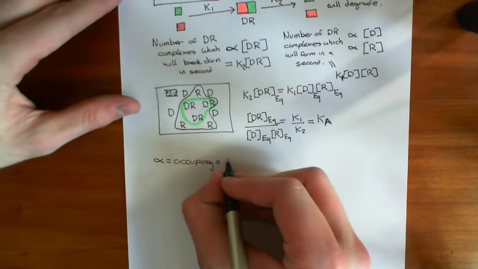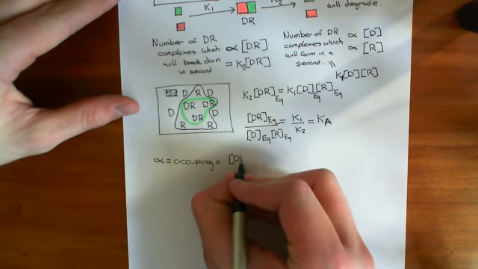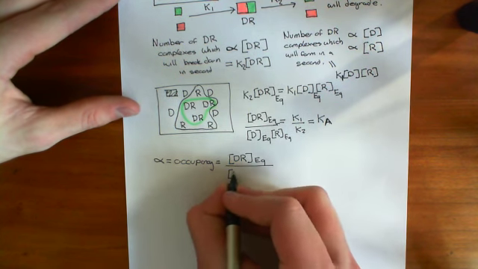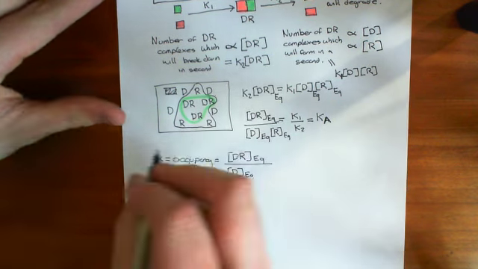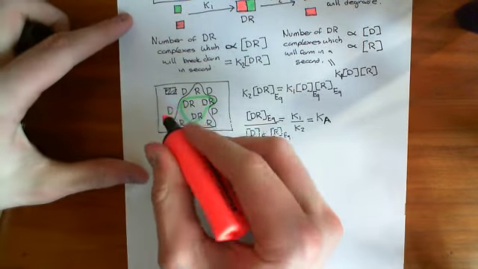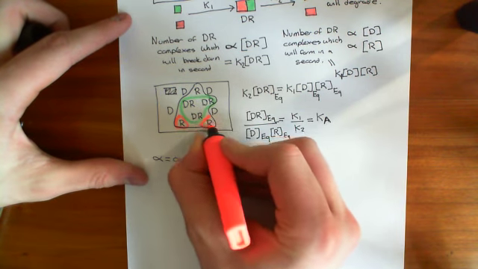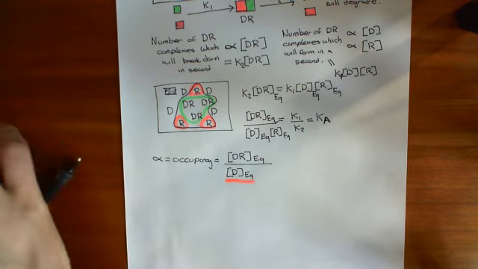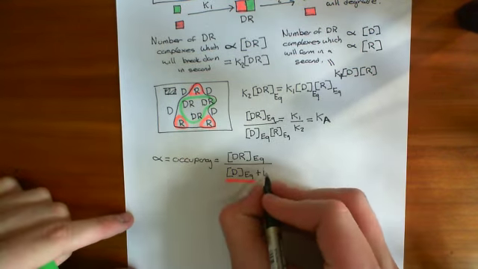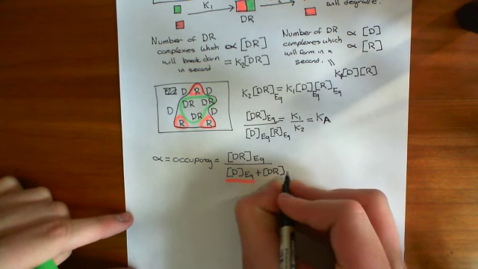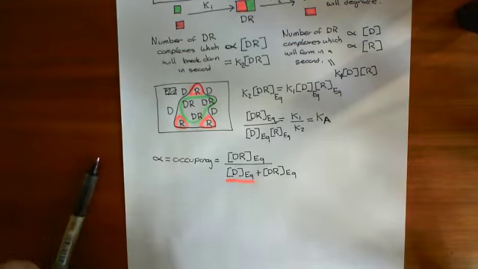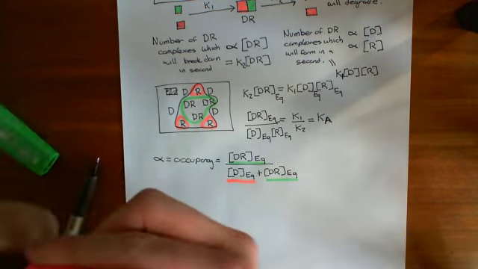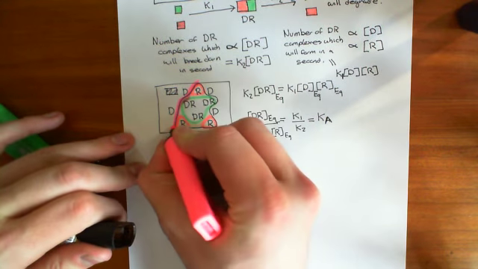So what we want is the number of drug receptor complexes at equilibrium divided by the number of receptor molecules at equilibrium, which, remember what that is, that's the number of free receptors. So this is effectively this population here, these receptor molecules that are still free. And then what we want to add it to is the concentration of drug receptor complexes at equilibrium, which is that green population. And if we add those two things together, that's going to give us this overall population of entire receptors.